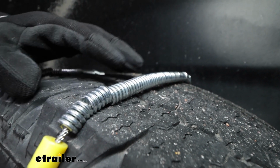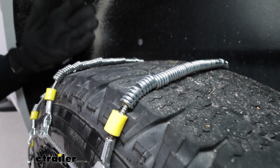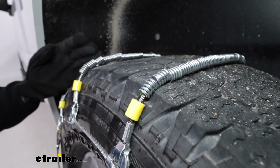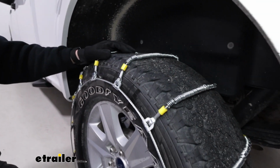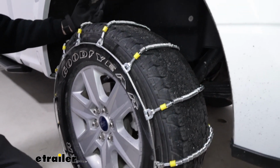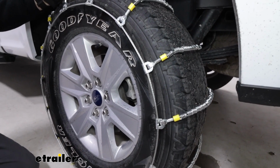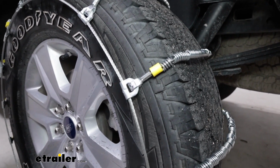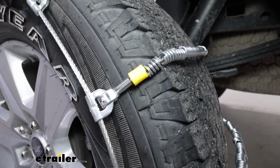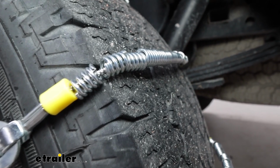The chains are a ladder pattern, which means they go straight across our tire parallel to one another. Usually it helps you with starting and stopping. It's the same with this case, but not quite as much so as you would with your traditional square links. Because with those traditional square links, you do usually get a little bit of a higher profile and more bumpiness while you're driving. Because these are roller styles and they go across the cables the way they do, they're going to cut down on a lot of that bumpiness. It's going to be a smoother ride, but with that you get less bite.